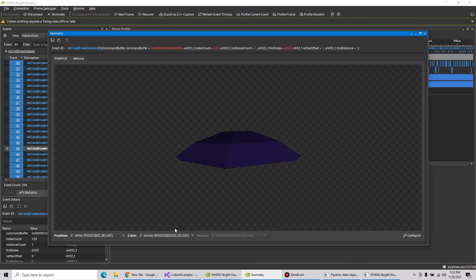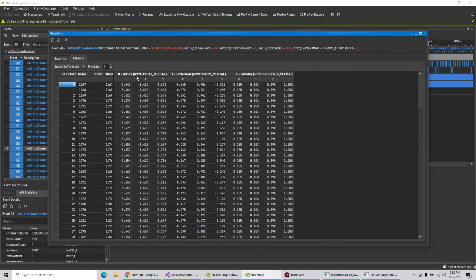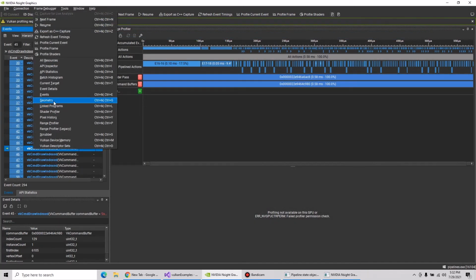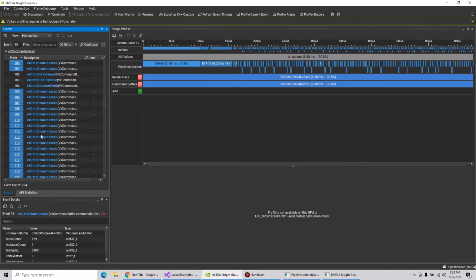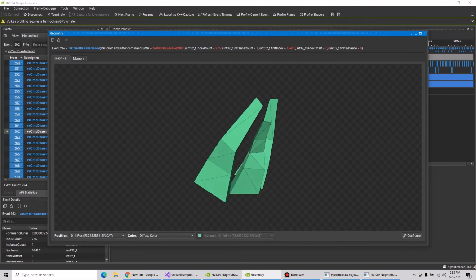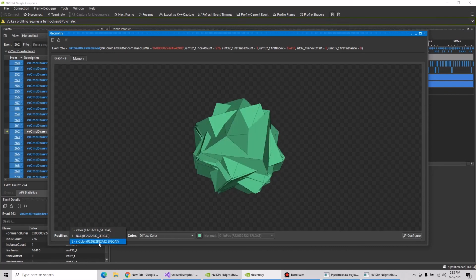And you kind of get an idea of how this works, and of course you have memory considerations. All of this stuff. So that was my other thing I wanted to show you, the Nsight Graphics geometry feature. Do another one. So remember, you have to choose one of these special events, or else it will tell you that it's not a draw command. Now I have no idea what this is, and I'm not going to pretend like I do.